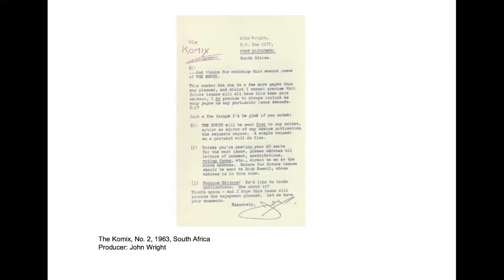This is an example of a letter from a comic zine called The Comics, produced by John Wright in South Africa in the early 1960s. It demonstrates the way in which creators were able to reach out to networks of enthusiasts who equally shared their passions — in this case, the writing of fan fiction based on comic book characters. Wright was a radio enthusiast and also an author of pulp novels, writing under pseudonyms such as Wade Wright for crime thrillers and Ray Nolan for Western genre. The Comics ran for only two issues but was the first zine also issued outside of the US.